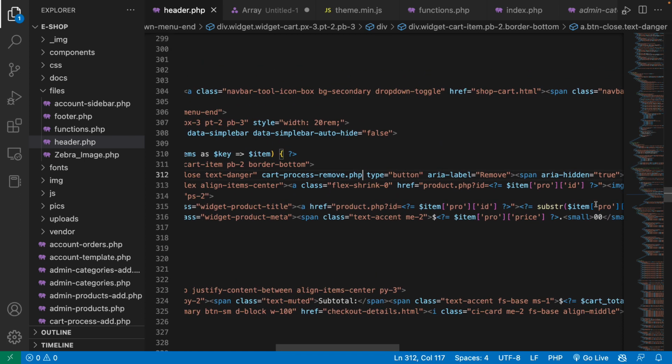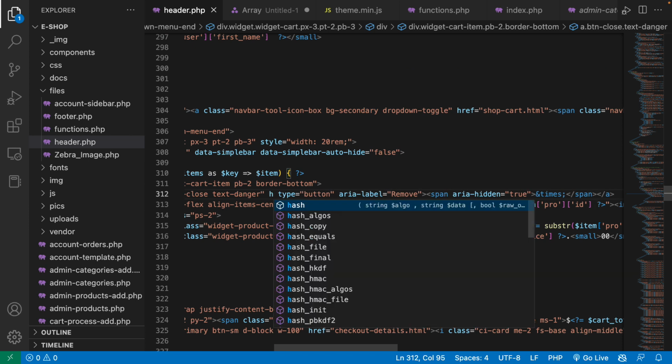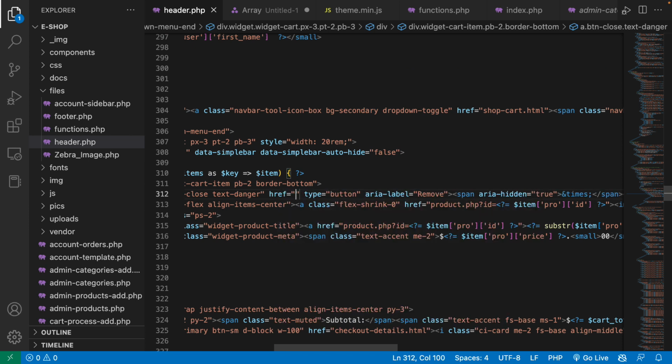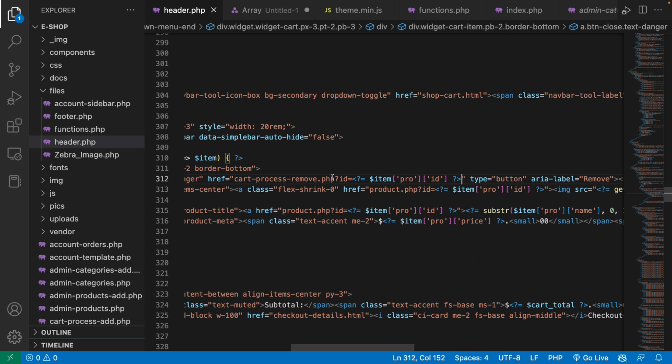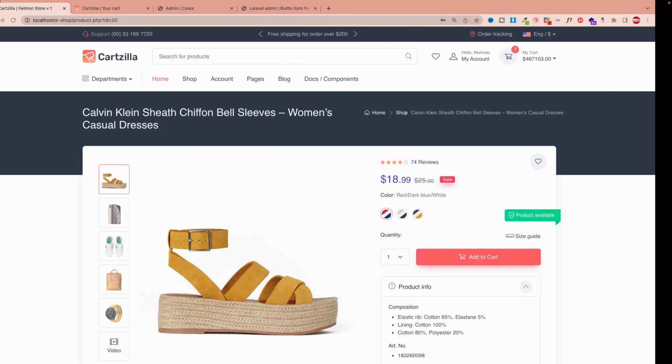Let's go ahead and do our href ourselves. Href equals cart process remove.php?id= and then you put the product ID. Okay, so I'll copy this guy and put it here. So there we'll be removing the product from the cart.